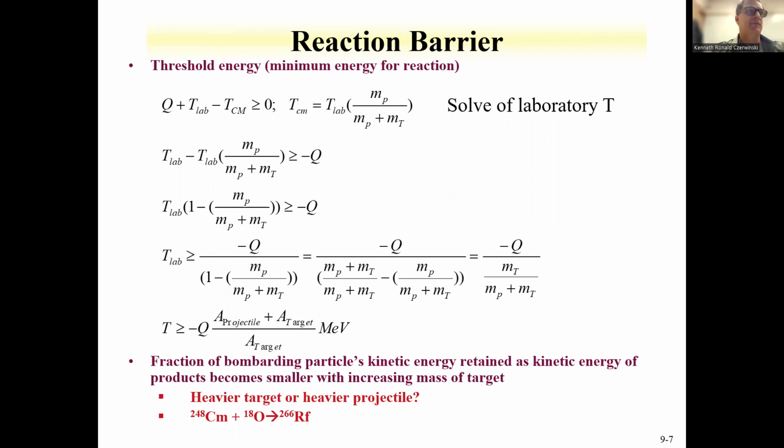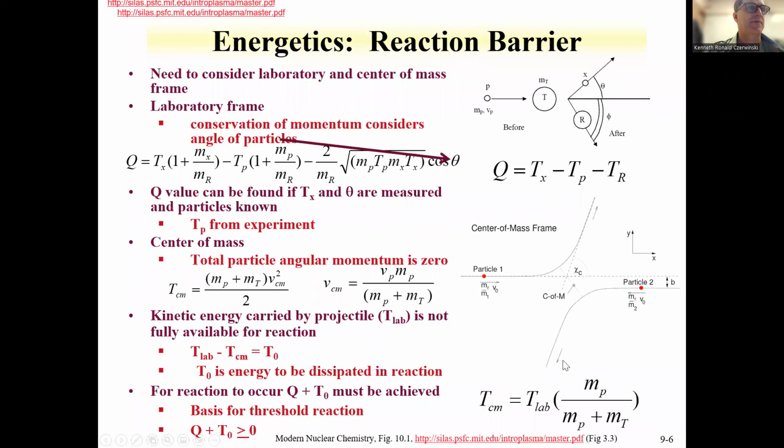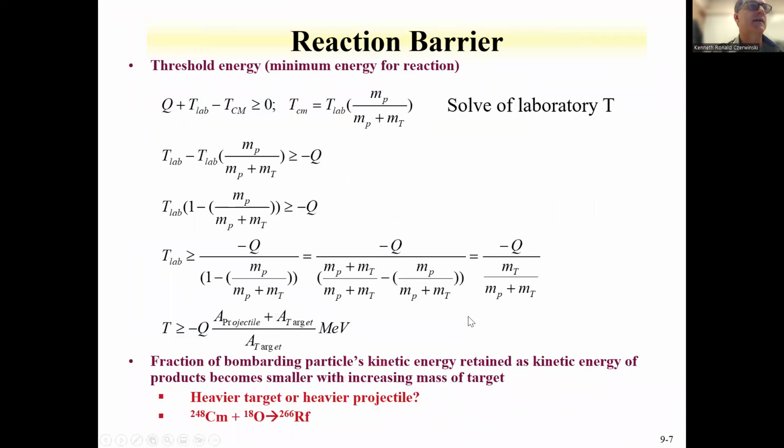So this we relate to a threshold energy, right? It's a threshold reaction, and it's at the Q value, and this kinetic energy that's dissipated has to be greater than zero, right? Because I have to have energy for the Q value, and I have to have energy for the particles to move. So this is something that's important. Actually, the Q value calculators will calculate your threshold energies for you.